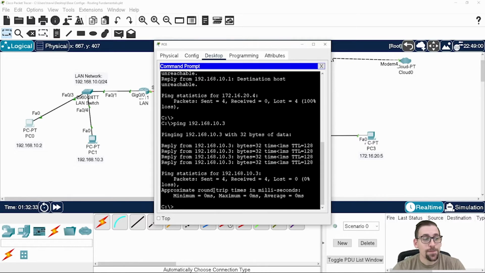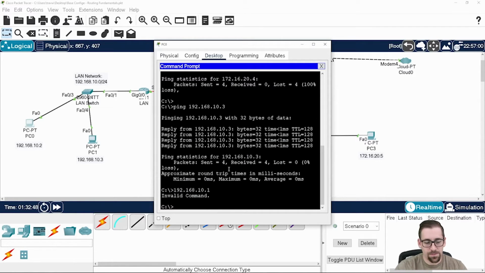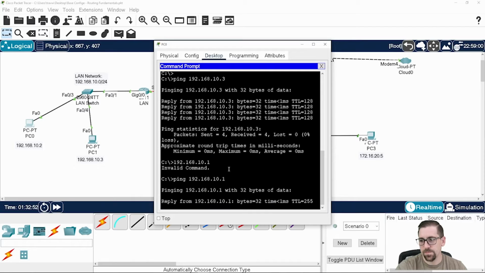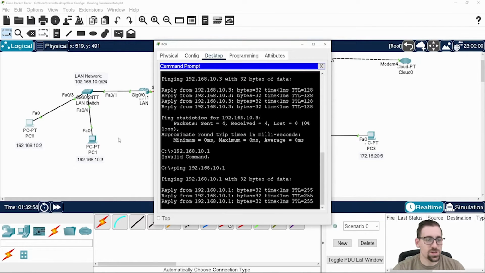Because I said that if I want to communicate with a local host, one on the same network as myself, I actually don't need routing at all. Routing is to get to remote hosts. And that's what routers do. And we've already shown the route table. So I also should be able to get to my default gateway, 192.168.10.1, ping 192.168.10.1, which I can.